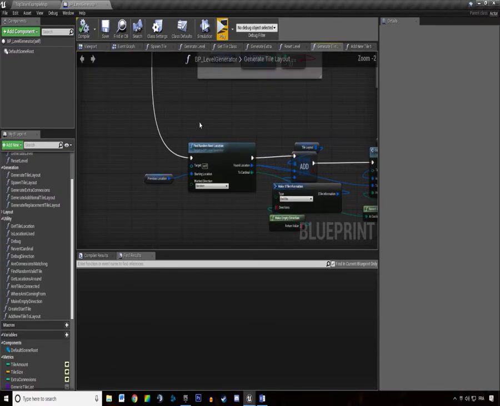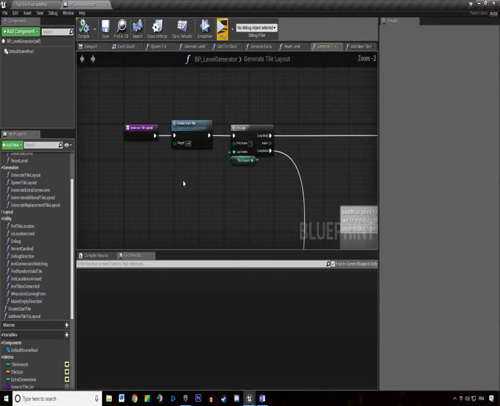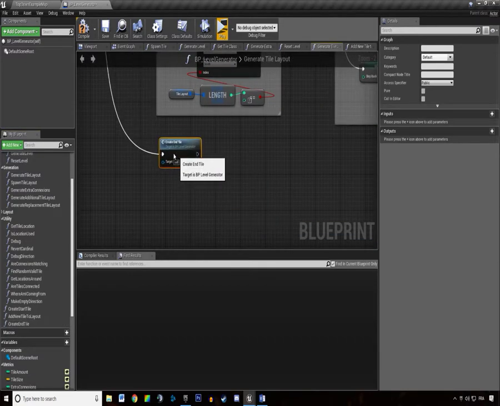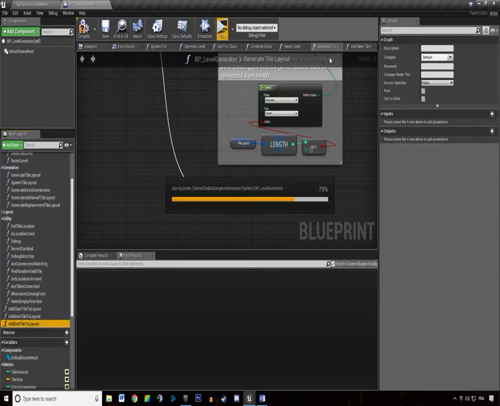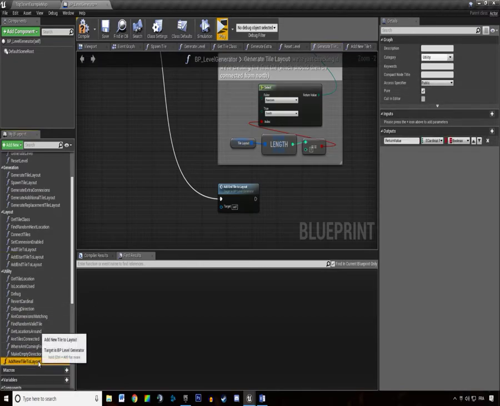We are actually finding a random next location to connect our end tile. So this is creating our create end tile. Actually, it's not about create start tile and create end tile. It's about add start tile to layouts, add end tile to layouts. So this basically leads us to putting this in the layout folder. Looks like it actually.